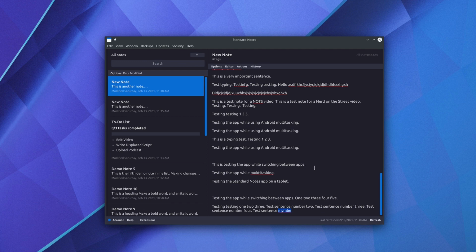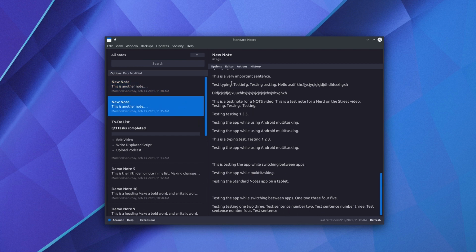But like I said, I think it's interesting to see how an app behaves when something goes wrong, when there is a bug, when there's a crash, when there's an unreliable network that you're syncing over, anything that can affect the app's performance and make it do something that it wasn't designed to do. How does it react? Does it lose data like Turtle does? Or does it duplicate data like Standard Notes here does? And then you can just say, okay, well, obviously this note is the same as this note.